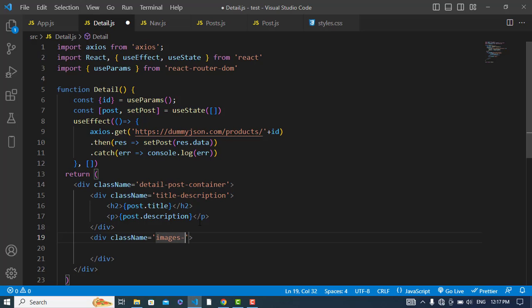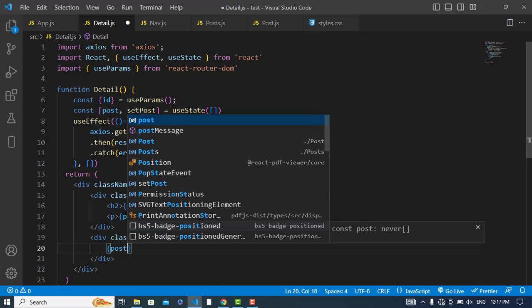And here I will print the images. Class name images-container, and here we will display the images. Images is an array, we have more than one image, so I will use the map function for that.